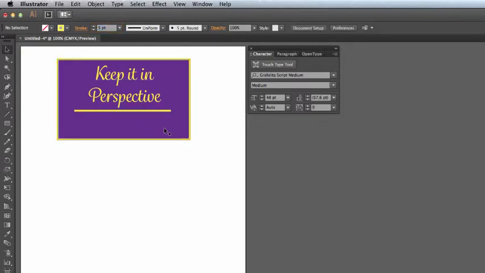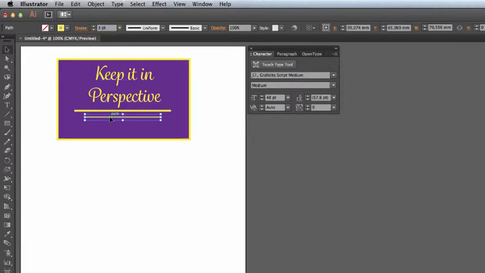To duplicate this shape, we simply hover over the shape, hold the Option key or the Alt key on the Windows PC, and click and drag down while holding the Option key, and you've created a duplicate. We will simply scale this a little bit smaller and move it over until we see the smart guide, which implies that this is aligned to the top line. Just as a little design feature, I will reduce the weight of the stroke to 3.